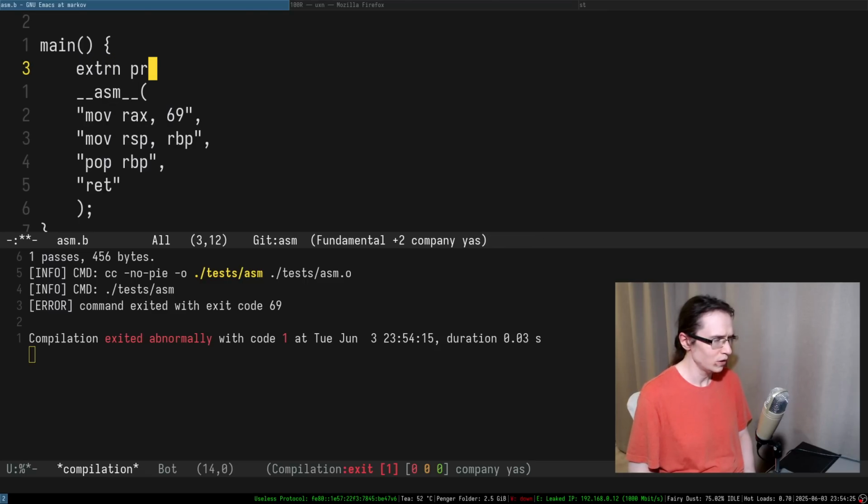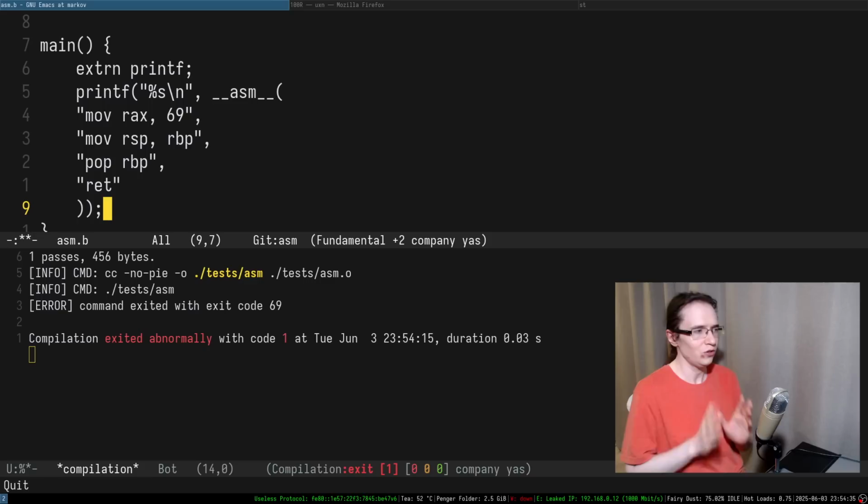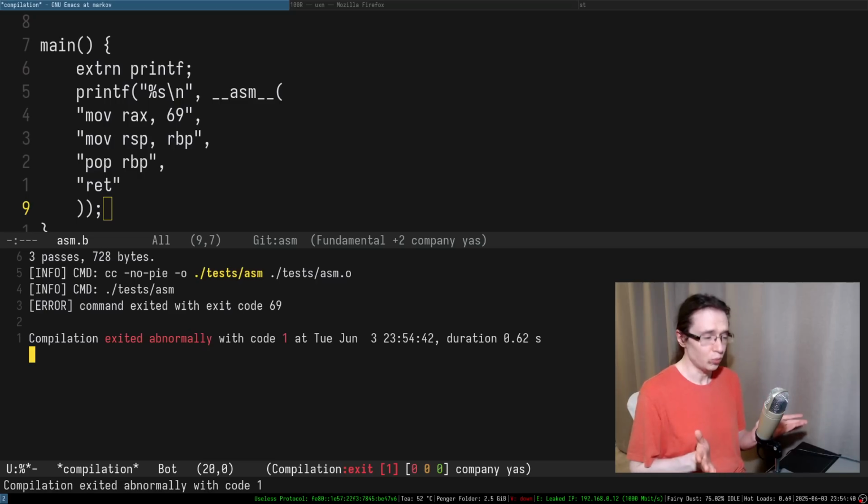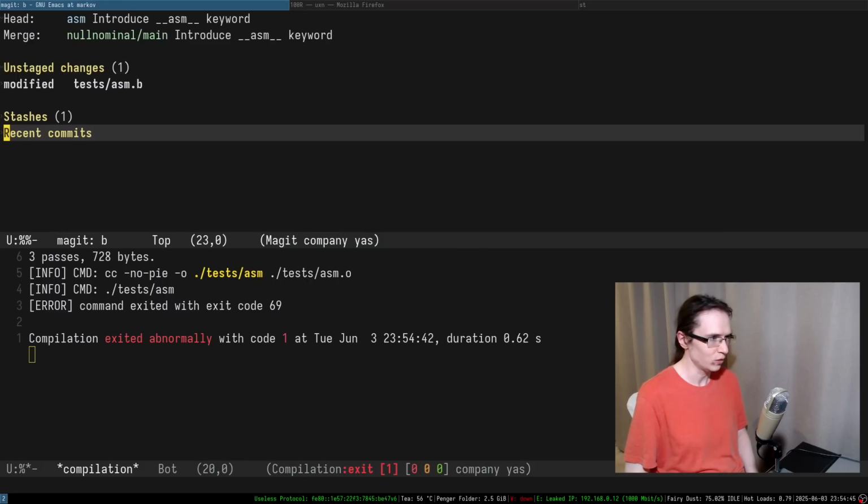So extern printf, something like s, and then I can close it like that. Now it is used as an expression. I may actually rebuild every time I run the compiler, right? And it works. And I'm not super happy with that because it's not really clear what that means, right? It's not really clear what that means.